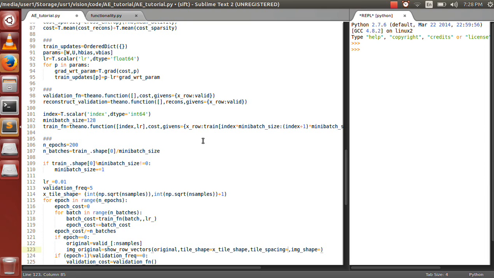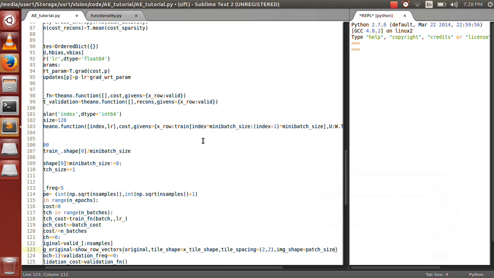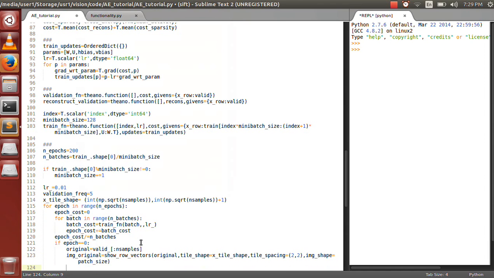So we'll do from custom_io.utils import tile_raster_images as show_row_vectors. I always use this other name for tile_raster_images to remind myself that the purpose here is to actually show row vectors. The spelling is wrong here.